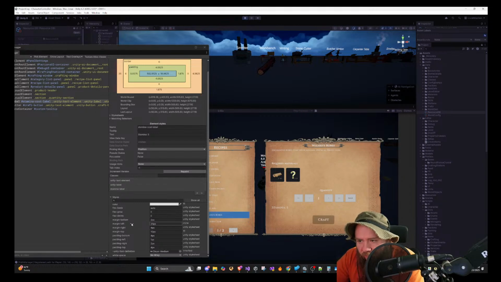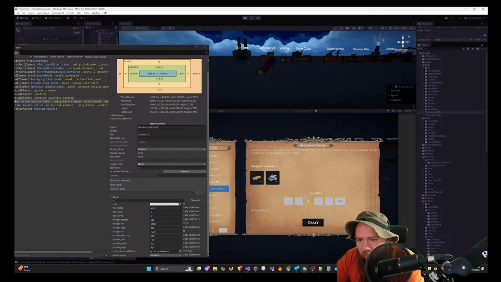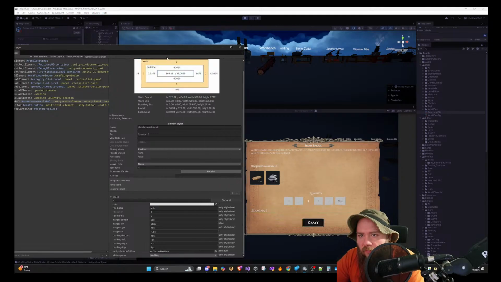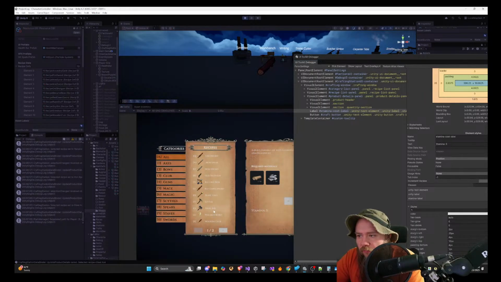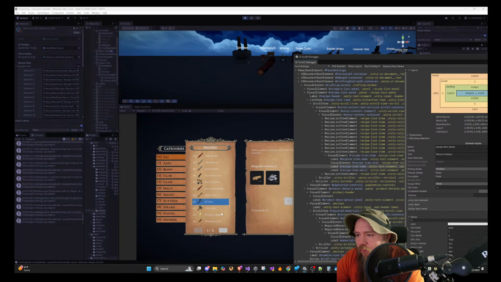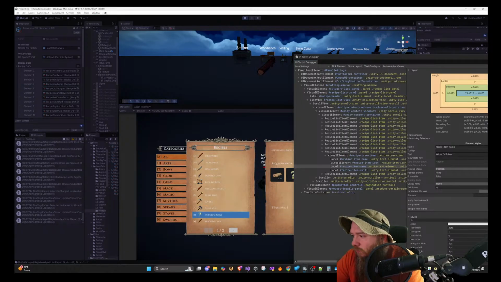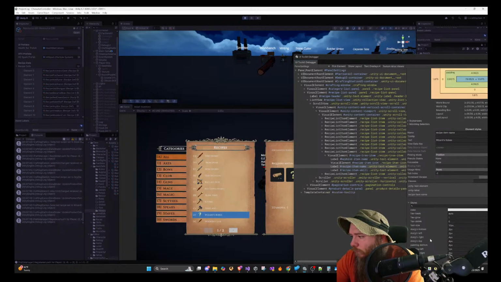Margin left 35. That's all good. None of that's changing drastically. Oh, actually.